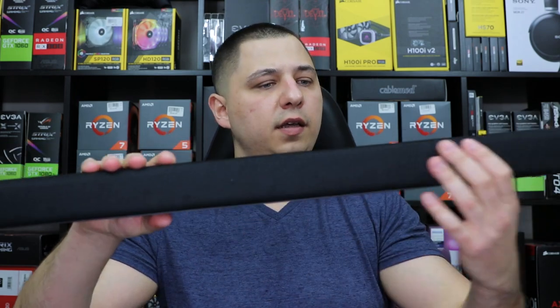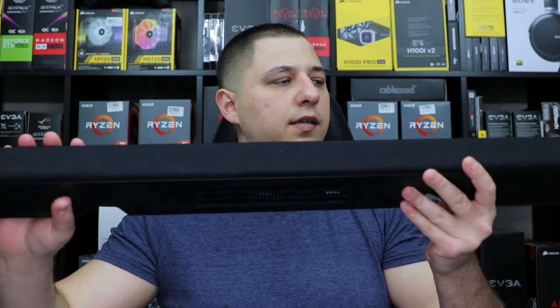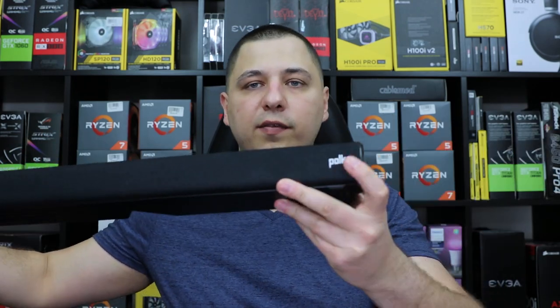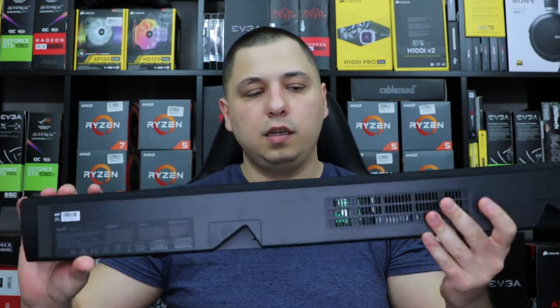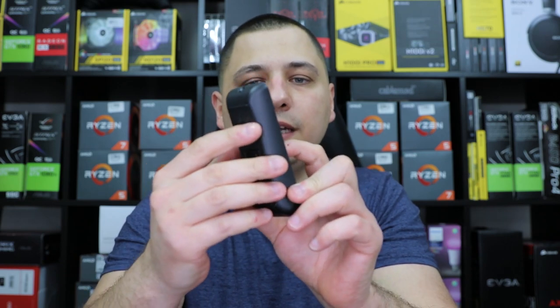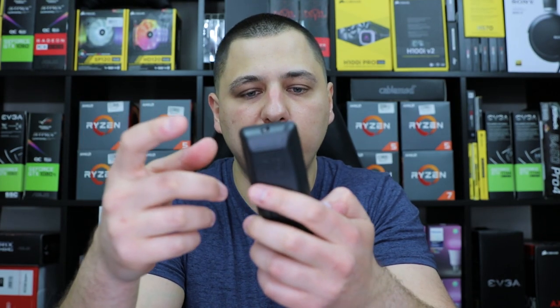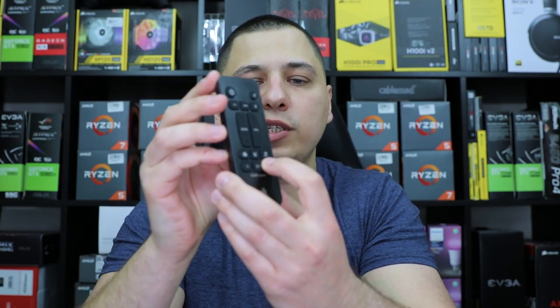All right, guys, so let's look at the soundbar one last time. Again, mesh front, you have buttons on top. Very light, not too heavy, low profile. And we have the Polk insignia over here. The remote, listen, my beef with the remote is it's just not very responsive. Every time I press the volume, you gotta press it more than once for the volume to actually change. I like the preset voice adjuster, not too bad, but as you raise it, it becomes a little more crackly and gets a little too distorted.